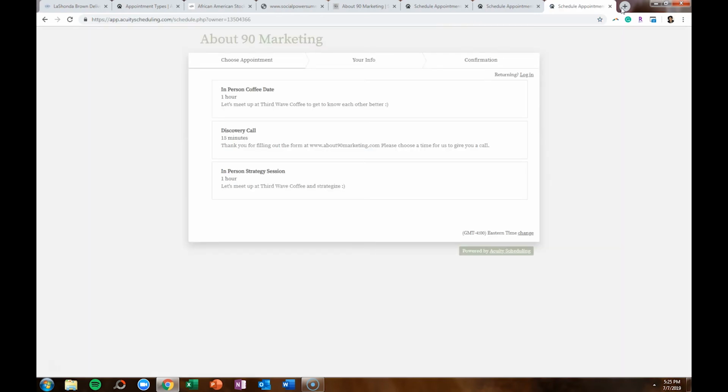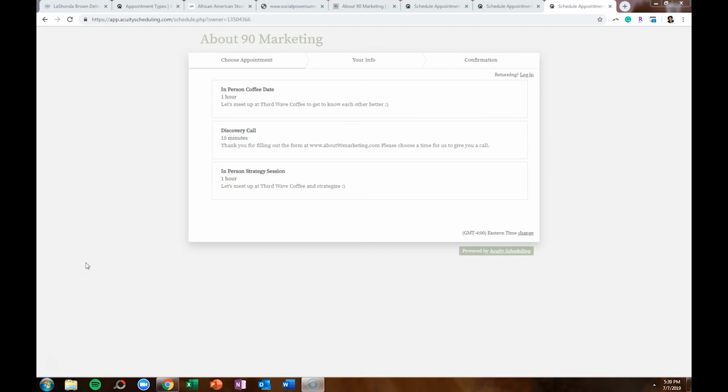So again, you can use this to redirect traffic to whatever you'd like. It could be redirecting a page that no longer exists to a new link. Or it could be driving traffic to Acuity appointment types or affiliate links in your business. So feel free to customize this however you'd like, but now we don't need to use bit.ly or tinyurl or a complicated plugin. This is something that is built into your website for free if you have a Squarespace website. So I want to make sure you take advantage of that.